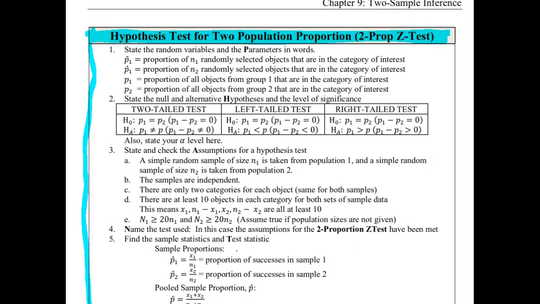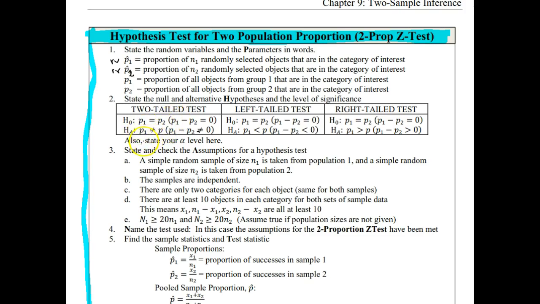Alright, so these next couple pages just outline the steps that we've seen before, so it's a reference page to come back to. Our first step in a hypothesis test is the P for parameters. We're looking at two groups, so we're going to have P1 and P2, and then from there we'll get these random variables P hat 1, and this should say P hat 2. The wording looks very much like what we've already looked at, only now we're talking about two different groups.